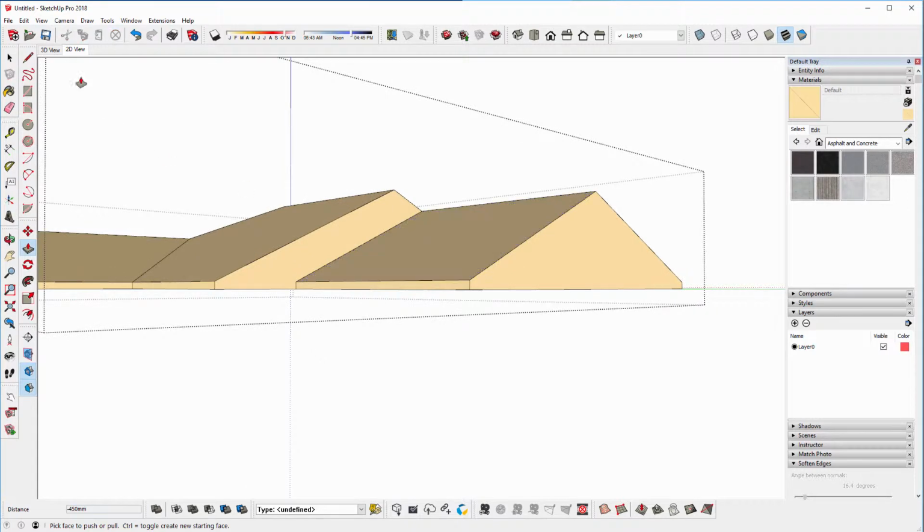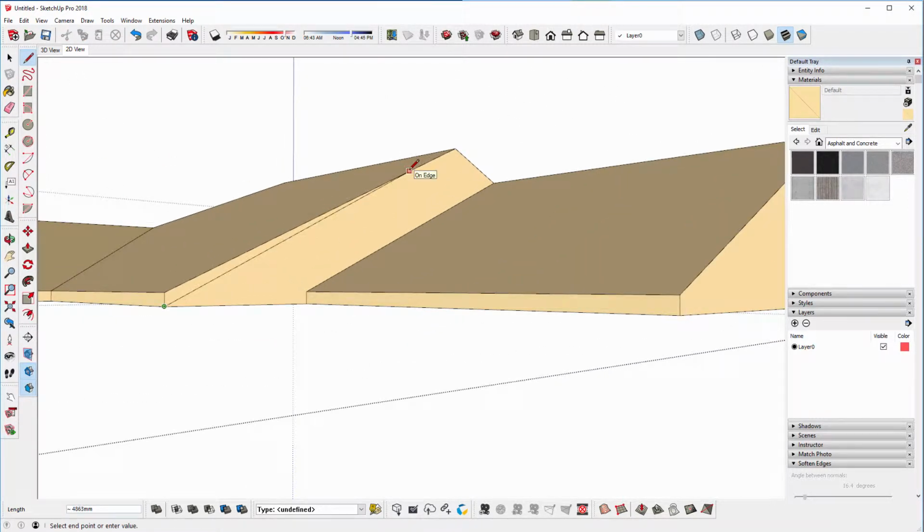Same again if we come over to here, get the line tool, click here to begin, touch the edge, come down without clicking, finds parallel, touch the top of the ridge or the gable, come down, finds parallel and away from the point, click there, touch the edge, come down parallel until it hits there.